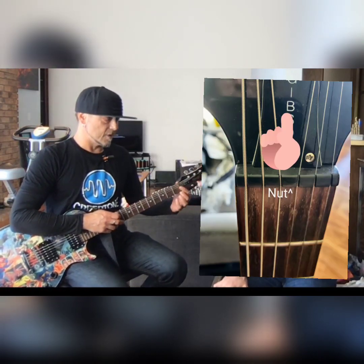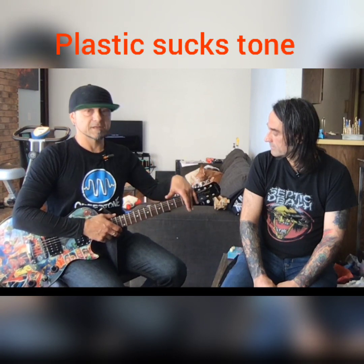Do you want to pick up a guitar and show, when you're talking about the nut, what that is? Because I don't think a lot of people know what a nut is. Okay, so real quick, this is your nut. The strings sit in the nut, right here. Two things. Most guitars come with a plastic nut, and plastic is a tone suck. So as soon as somebody brings me a guitar, I typically say, let's get a bone or some sort of tusk that they've done studies and research on. I'm a bone guy. Some people like brass. Some people, it doesn't really matter. Plastic is a tone suck.